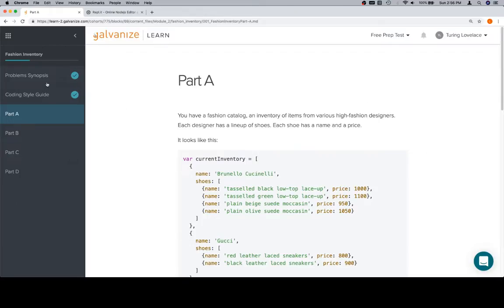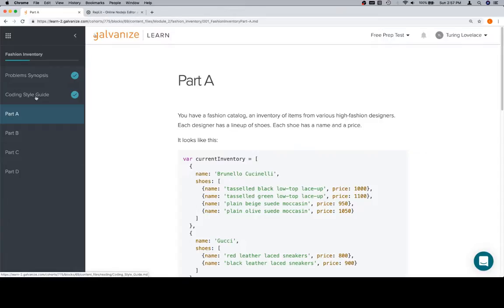So hopefully at this point you read the problem synopsis and went over the coding style guide a little bit. Don't worry if you're not able to remember everything from the coding style guide. With a lot of things in this module, again, it's not necessarily the end-all be-all. It's not as though this is the only style guide you'll ever need or you'll ever want to consult. It's much more along the lines of style guides are a thing. Here is an example of one that you should be able to follow. And if you follow it, you should be able to produce more, let's call it consistent code.